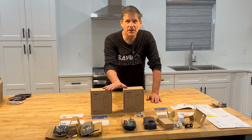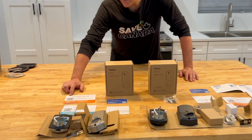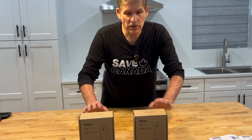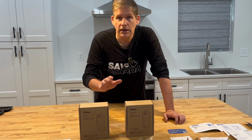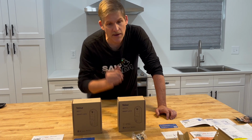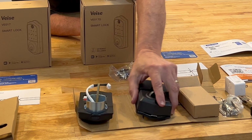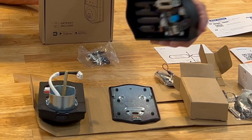We have two of these smart locks we're going to install today. The company's name is Veise. And so what we're going to do is get these locks installed. If you've ever done a door lock, it's just like every other door lock, except it has this extra cable. And the extra cable is going to get mounted into the back of that hardware right there. That's at a later point.